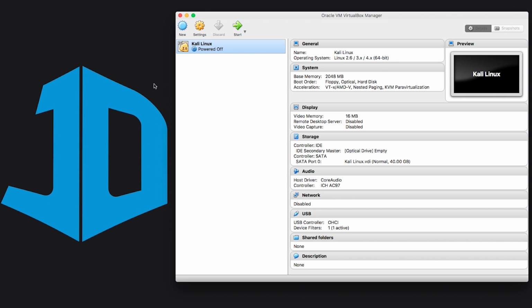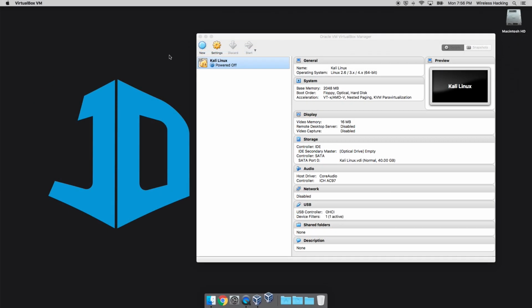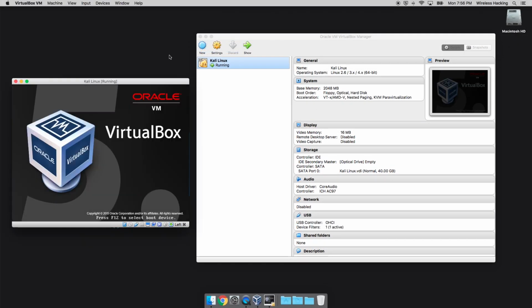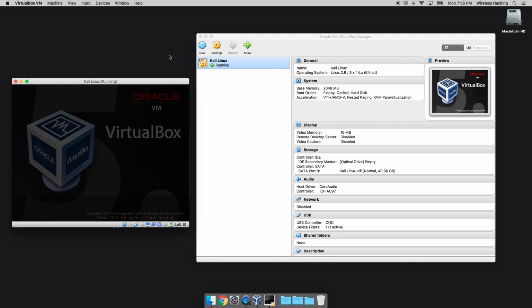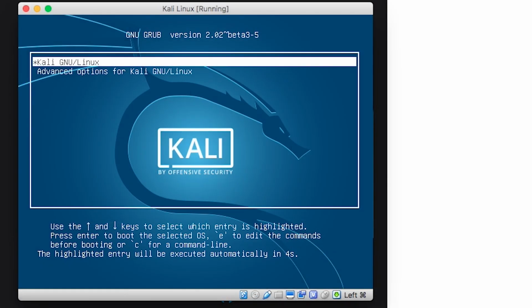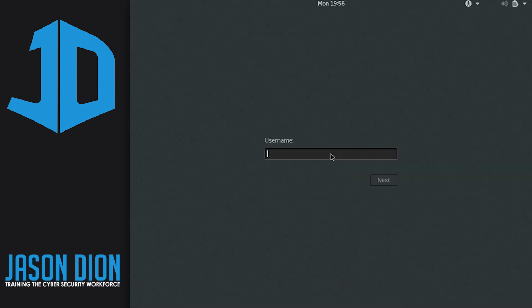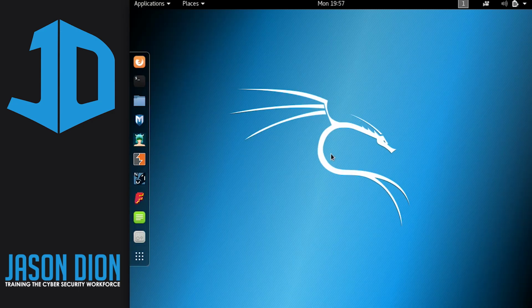At this point, we'll be able to launch the Kali Linux machine, and we'll only have one network card attached, which is going to be WLAN 0, or wireless network. Now, once we boot this thing up, we're going to go in, and we'll be at the desktop. And from here, we're going to be asked to log in. Again, we're going to use root and toor, or whichever password you chose during installation. And we'll get back up to our desktop.